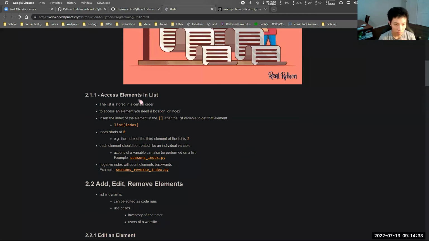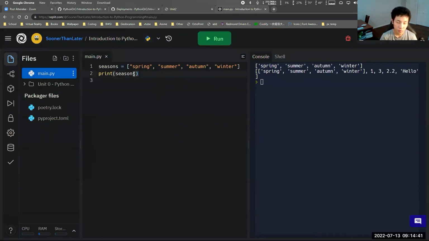Accessing the element just means putting the index of the element you want to take out in the square brackets after the variable name. So for example, since seasons is a list, I can put a square bracket after it, and then I could put in any number between 0 and 3. Over here, I'm going to take out 1.